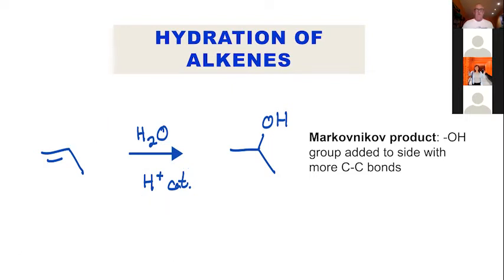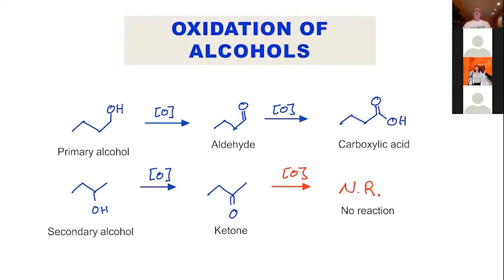Now we could also oxidize alcohols. Now, what does oxidation mean? Oxidation basically means instead of reducing the number of bonds with oxygen, we're increasing the number of bonds with oxygen. So we're pulling more and more electrons away from carbon. We're oxidizing it by increasing either the number of oxygens it's bound to, or we're increasing the number of bonds with oxygen. So here we've got a primary alcohol.